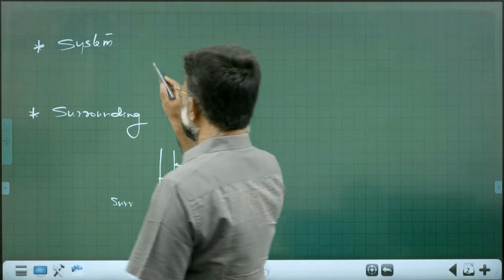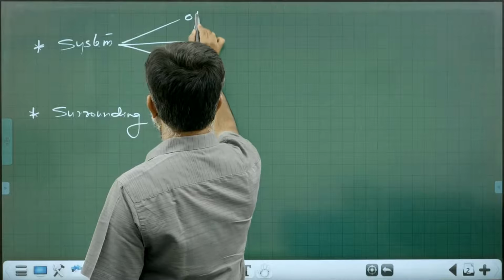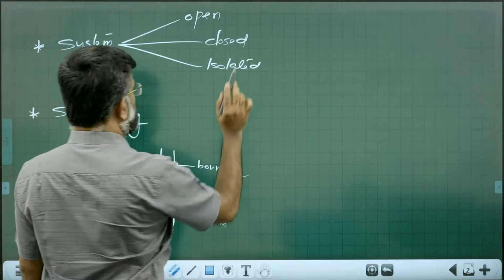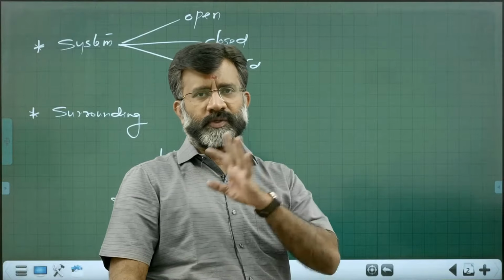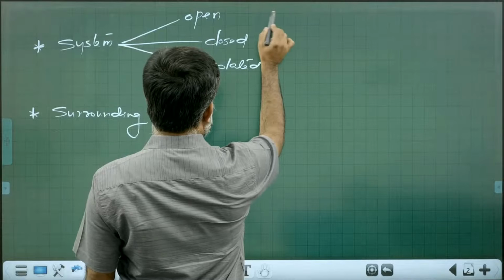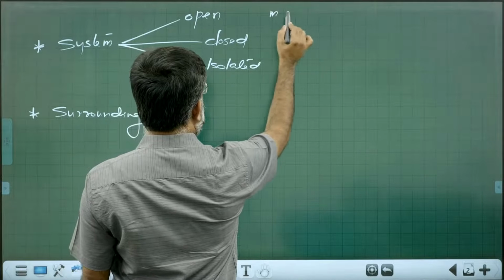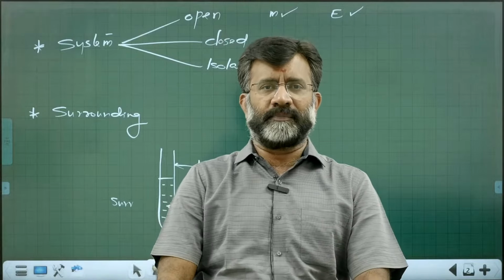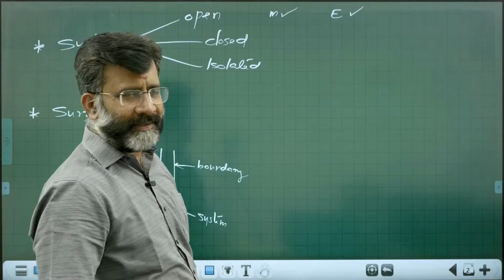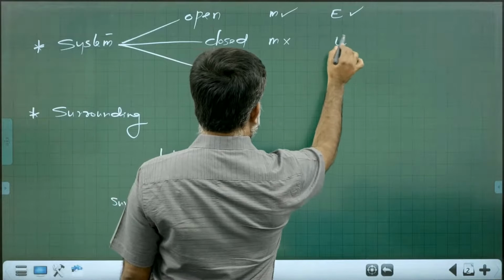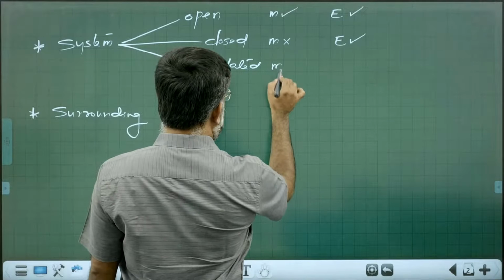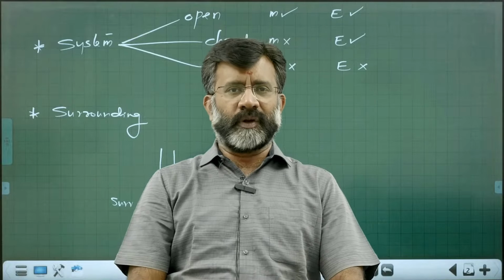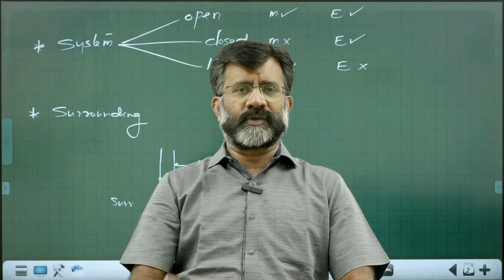I am sure all of you remember, systems are of three types. One is called an open system, the other a closed system, and the third one an isolated system. In an open system, you can transfer both matter and energy. What about a closed system? Transfer of matter is restricted while energy can be transferred. While in an isolated system, transfer of both matter and energy are restricted. A thermoflask is an example of an isolated system, even though not perfect, but still it is called an isolated system.